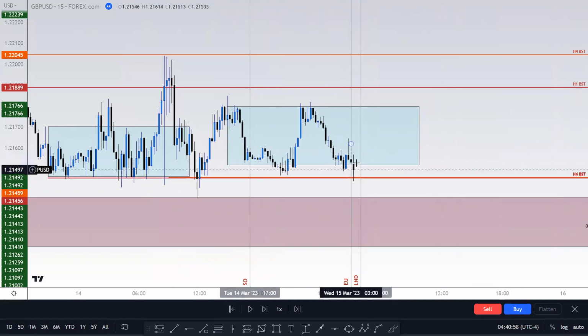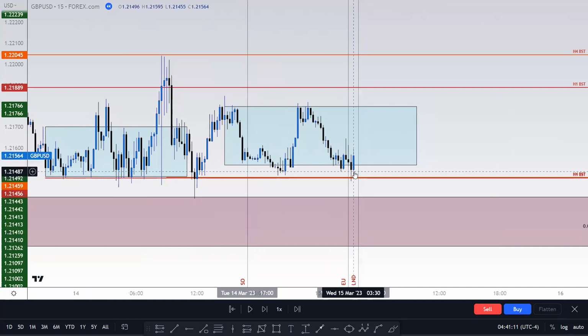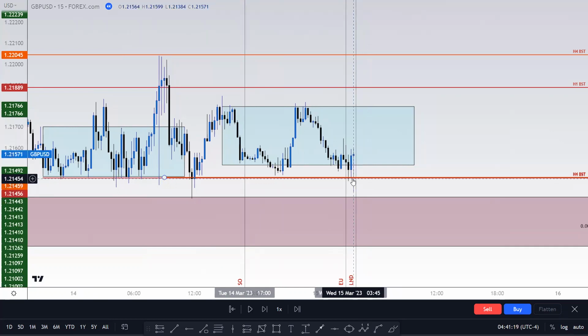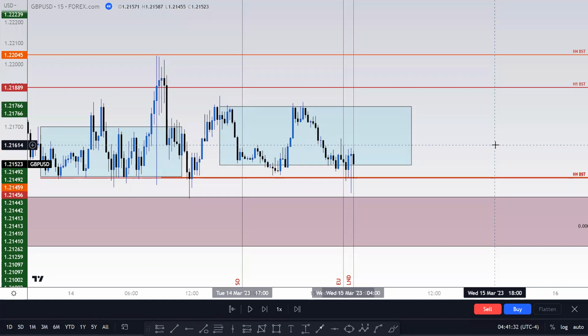We can see that price traded outside of the range. But again, remember what I said earlier. You don't just want to see one candle closing outside of the range. You want to see two candles closing outside of the range consecutively for you to have a breakout. The next candle closes back inside of the range. And the next candle after that closes outside of the range, but then immediately pulled back into the range. So again, you don't have a break. It's important you wait for the candle to completely close. The next candle did the same thing, traded outside of the range, immediately pulled back into the range.